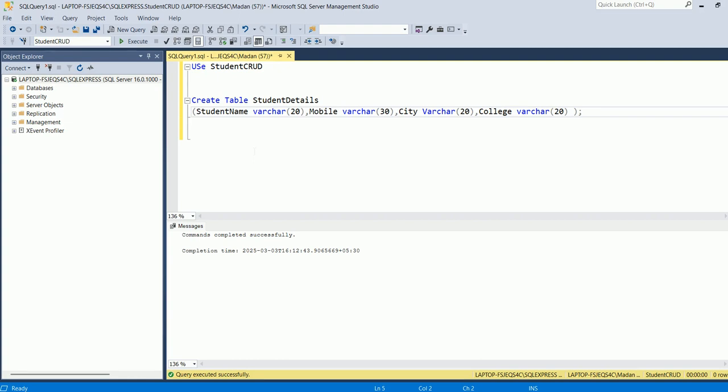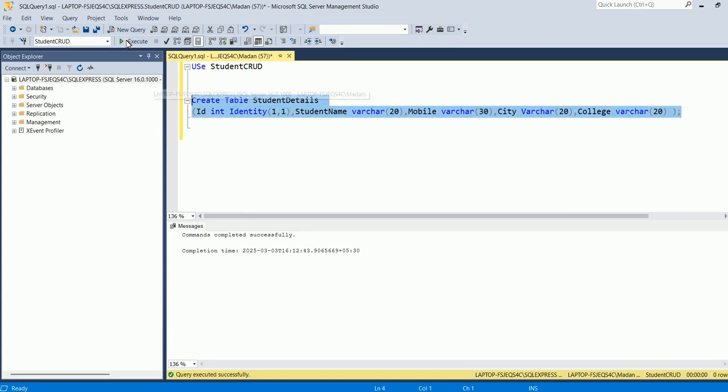You can't add an identity column to an existing table using the alter command. So ultimately you need to drop the table and recreate it. So here I want the id int data type, and it should be identity, 1 comma 1. Now it's fine, I guess.